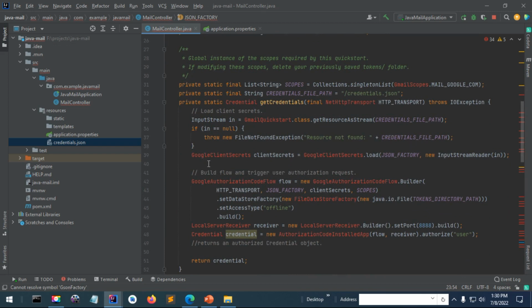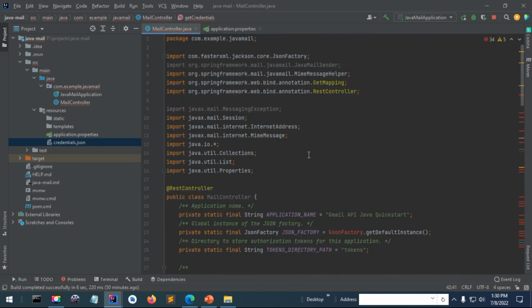Also we have GoogleAuthorizationCodeFlow. This code flow defines the flow of codes, and here you can see we have to define several variables like the transport, the JSON factory, and the client secret that we obtained from this Google client. We have to define also scopes, because we are going to send email.